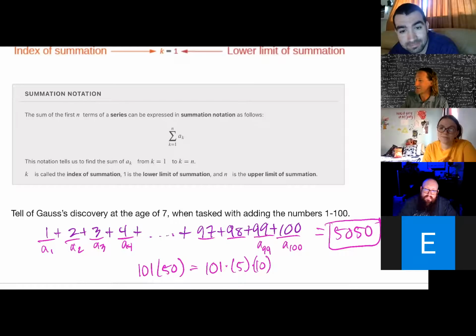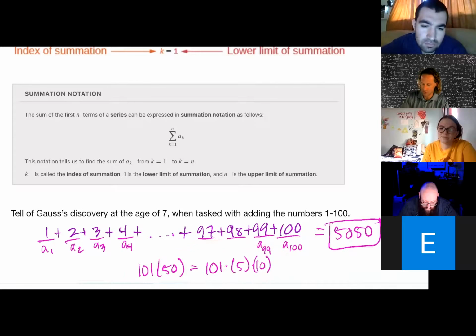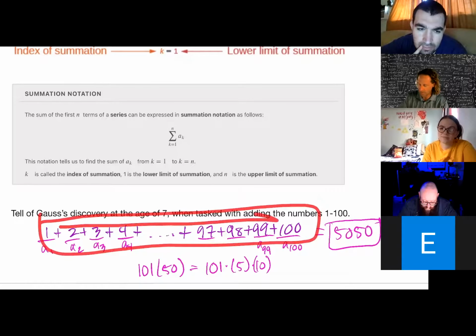Somebody put in the chat that Gauss was a cheater. Age of 7, he went on to do many, many things. He's one guy that I learned to despise because he did so much. And as I went through my math bachelor's and master's, I got to see many of his other discoveries that were just very, very ingenious, right? So again, it pays to think outside of the box because that is a heck of a lot faster than simply doing this in order.